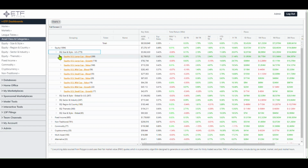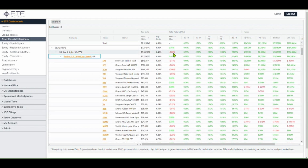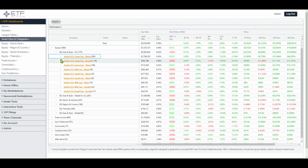But now, I'm recording this on Wednesday morning. It's pre-market trading right now, so it's calculating that pre-market trading, but obviously not very active in the sense that it's an hour and a half before market open, and we're just starting to see some quotes come back up on the screens. But it's already pricing those out for us, which allows us to put in that information across the board. So I can see SPY down 11 bips, kind of reflective of the futures markets right now, but these will update much quicker once the market opens, and it is now providing that real-time pricing.